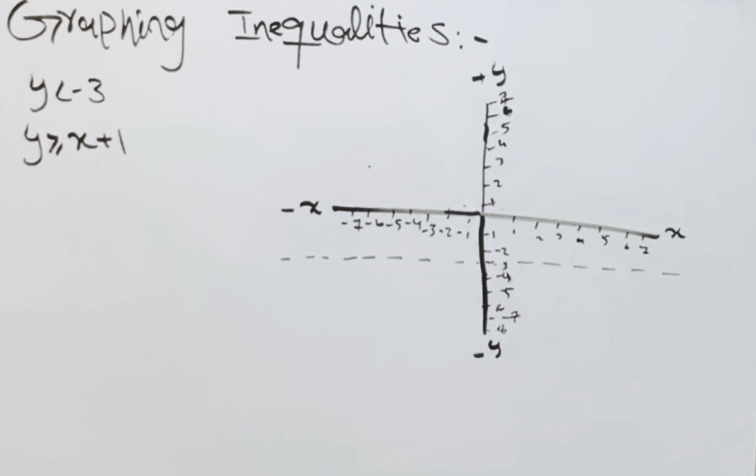which means that we're gonna shade in the side that's going to be less than this whole negative 3. And you can see that it's really easy to do it this way, because anything that's less than negative 3 is gonna be in our solution, which means it should be right here.